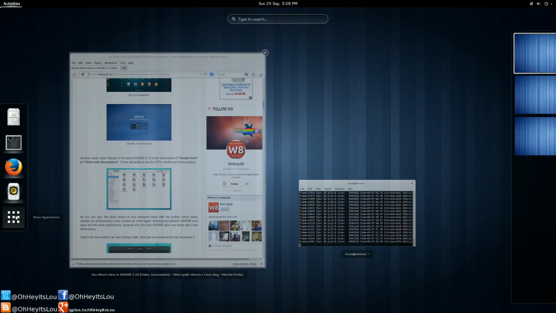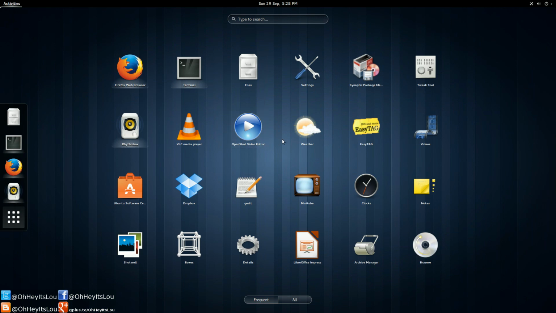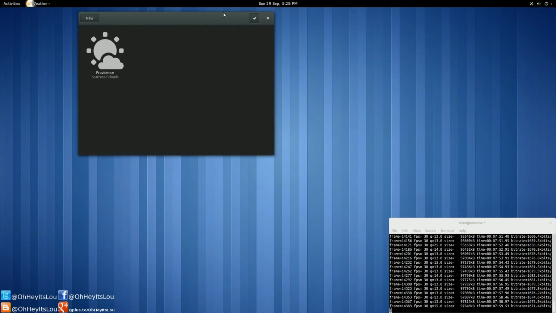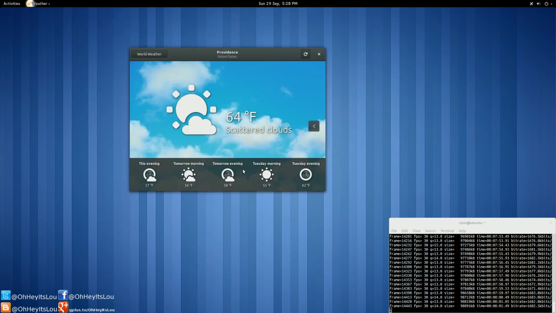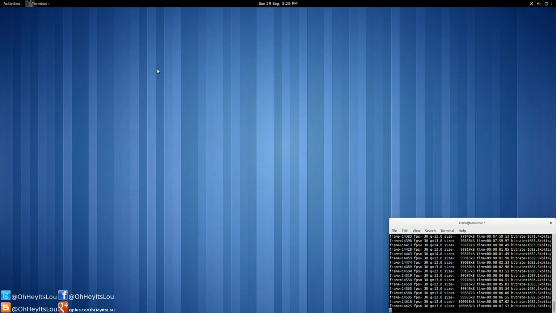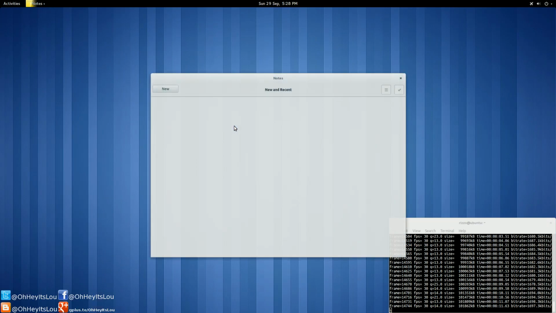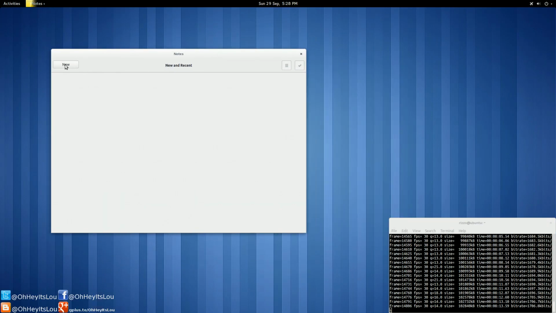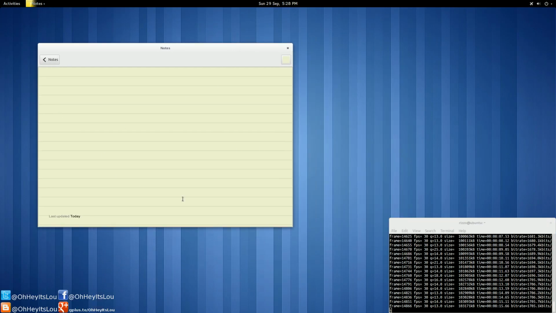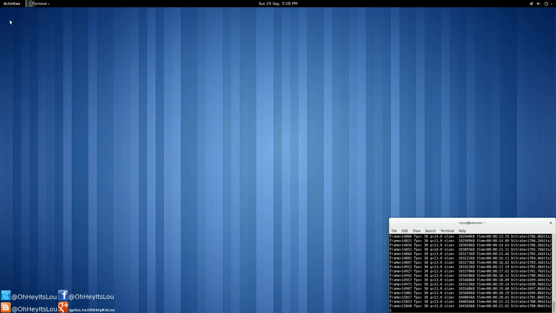Now, I don't have all of them installed, but GNOME has released some custom applications, some of which people are going really crazy over, such as weather. It's a simple weather app. It just displays the weather. Nothing crazy. People are going nuts over it. If you're really into weather that much, you've got your own application now. They have a new notes application here as well. This is a pretty nice basic app. I like the fact that GNOME is developing new applications and refreshing old ones.